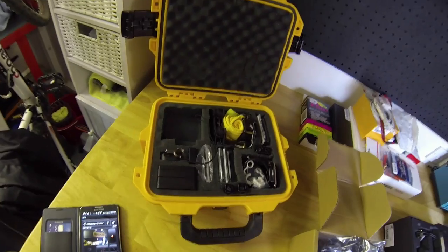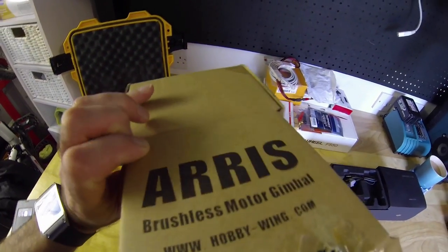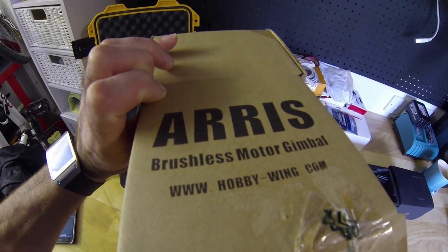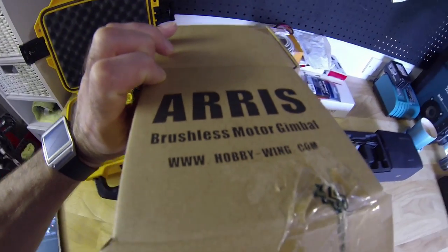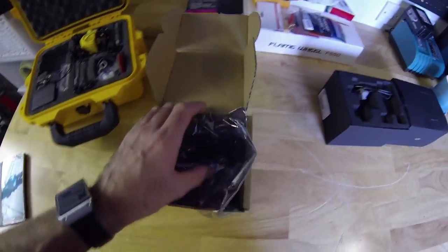I thought I'd give you a quick look at my Arris 2000 gimbal that I talked about that's just arrived from China. Well, say just arrived, I've had it a couple of weeks now and had a bit of a chance to play around with it and put it on the bottom of my 330 Flame Wheel. This is the box it came in.